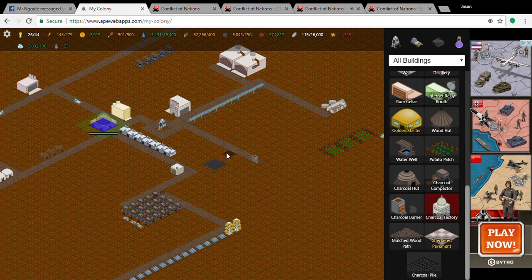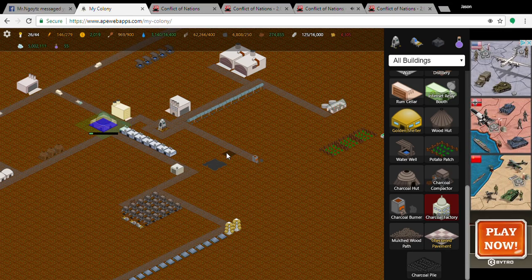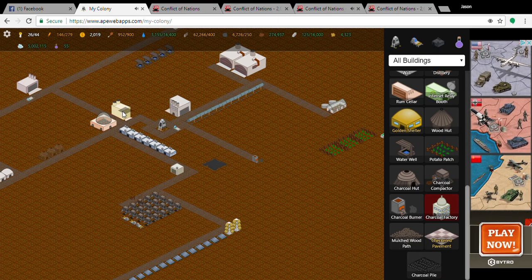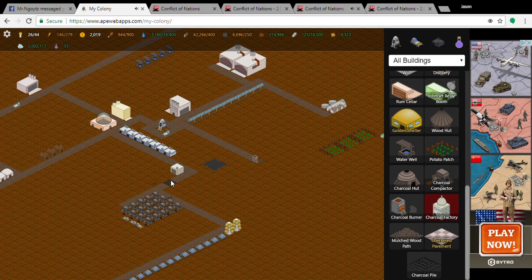This is very, very important, because if they were to begin protesting and losing health, you lose out on your production. You do not want to be losing out on production, that's for sure, and you do not want to be losing your colonists.